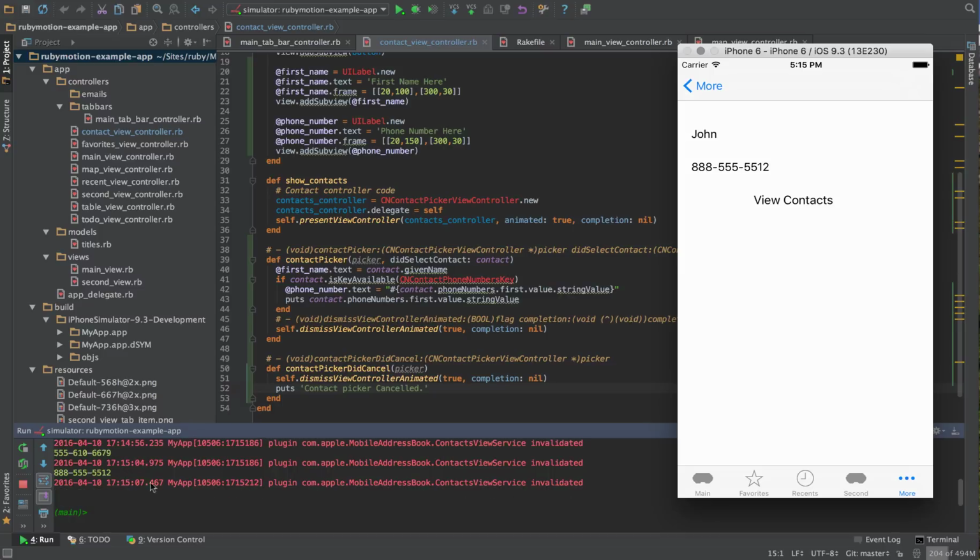And I read online on Stack Overflow that you can actually ignore this plugin message right here. But feel free to look that up for yourself if you're receiving that, just so you know a little bit more about it. And that should wrap up this video. This basically shows you how to go ahead and grab the contact's information and place that into your app, so you can do things like sending this person an SMS message or maybe an invite to their email or phone number. The implications are unlimited, of course.